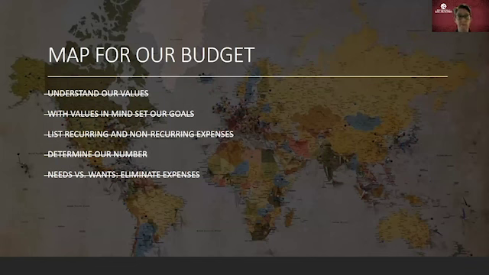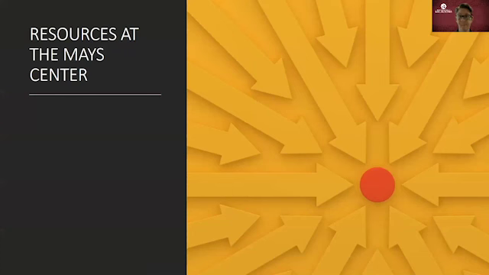So we've done everything on this budget agenda. Okay, last thing, let's talk about the resources at the May Center. I hope you come visit us sometime. We have the Career Center here. You can come get your resume looked at and spruced up. You can practice your interviewing skills. You can come have a one-on-one with a money coach, and you can learn more about internship grants so that you can get your unpaid or underpaid internship funded.